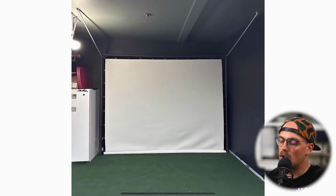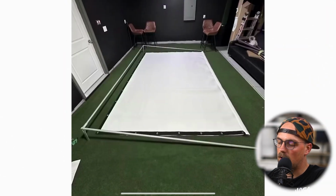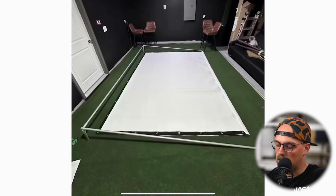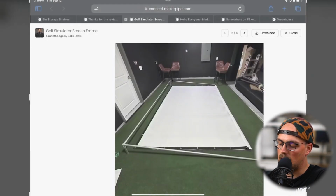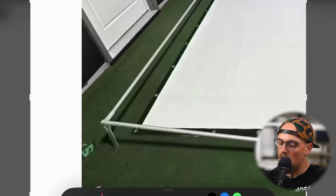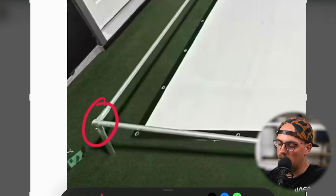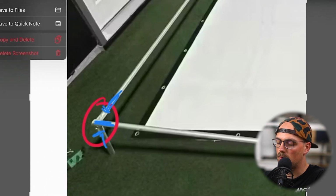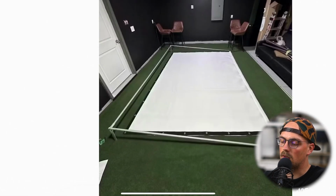And here we can see another corner connection example, and this is a golf simulator screen. This is really cool, but basically the 90-degree connector is being used in the corner in the way that we just described, making the 3-way corner connection. And here it is, and you can see there's the pipe that's running continuously through it. Again, this time it's just flush with the end, and then you've got the 2 pipes coming in and terminating in the connector. And this is really unique because it's making that corner connection to create an offset between the impact screen for the golf balls and the wall, so the golf balls don't put a hole in the drywall there. So that's really cool. Just another classic use case of the 90-degree connector.